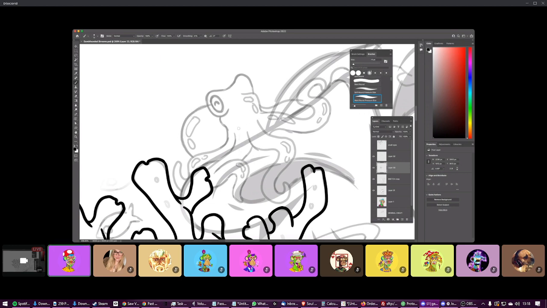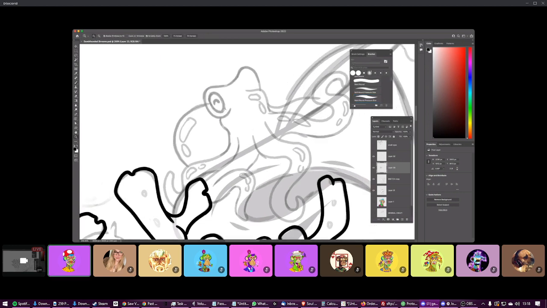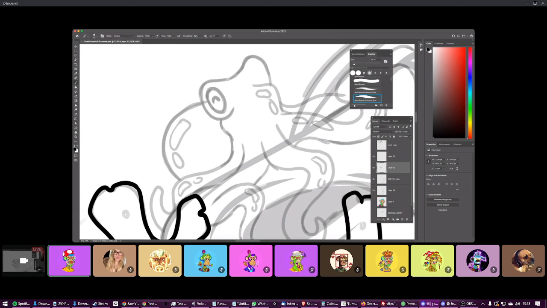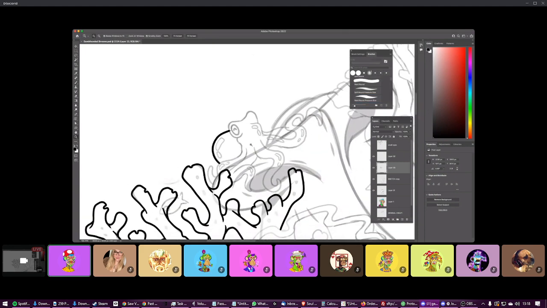This would probably be a 20. It's for a couple of reasons as well. You don't want to keep drawing over the same line. You can definitely thicken the line later, but if it's drawn once, that's always the best.